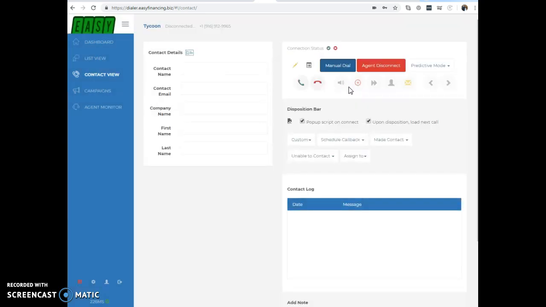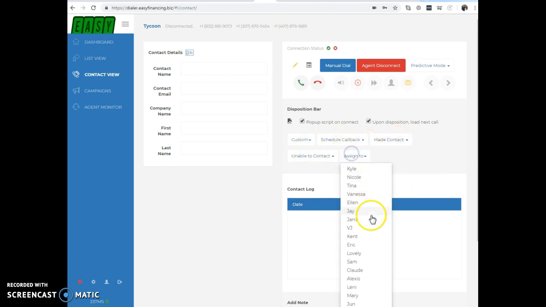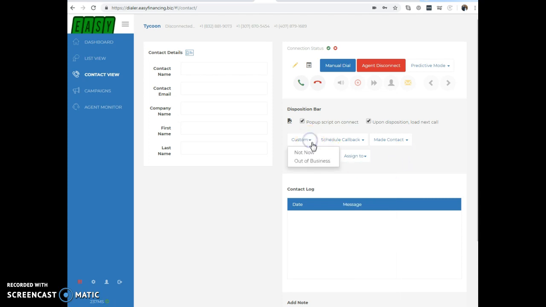Now, as soon as a call comes in, again, I've discussed this earlier. After a call, you're not going to get routed to another call, not until you dispose the call. You will appear as if you are on idle. Now, this is a numbers game. As soon as a call is done, I suggest you dispose the call right away so that a new call will come in right away. So again: custom, scheduled callback, made contact, unable to contact, and you assign to fields. Those are the things that you can select, and there are sub options over there.